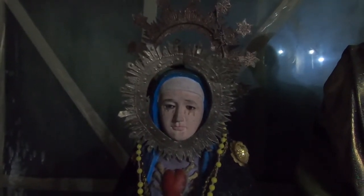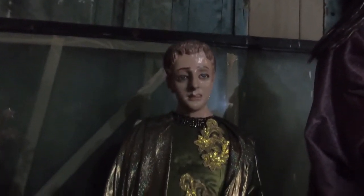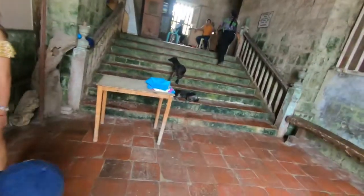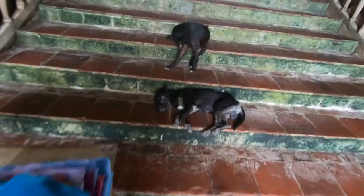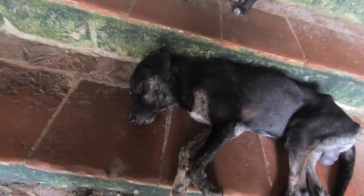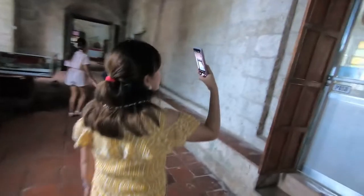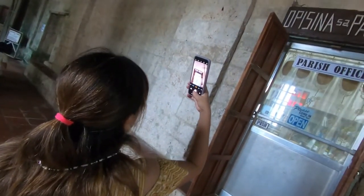And now I swear to God that I didn't arrange this. So this is Pontius Pilatus, who, of course, condemned Jesus to death in the Bible, and there was a bottle of rum next to it. So I did not put that there at all. I found that there, so maybe he had a guilt trip afterwards and he started drinking. Also, there were dogs sleeping on the steps of the church. So this is still much more alive than in many other places. Very interesting to see for me.